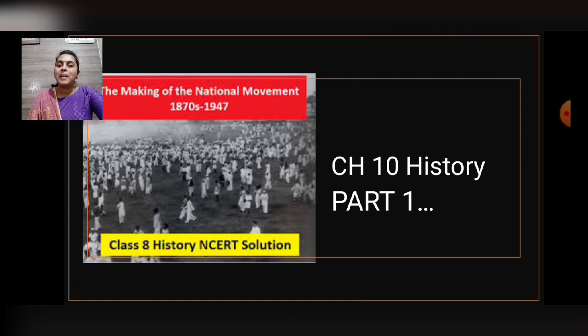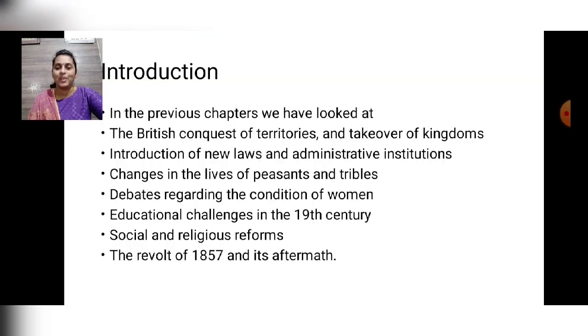That is the making of national movement, 1870s to 1947. This is a very lengthy chapter and we are dividing it into 3 parts, and today we will be seeing part 1. This chapter is very important as far as your 10th standard syllabus is concerned. So we will be studying the concepts in detail. So let's move on to the concepts.